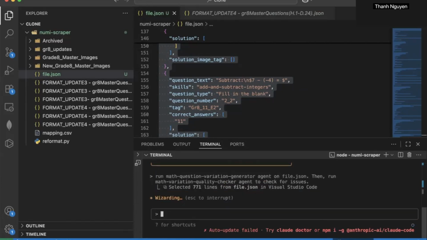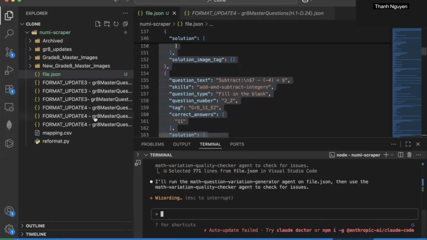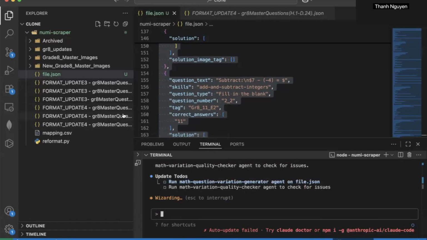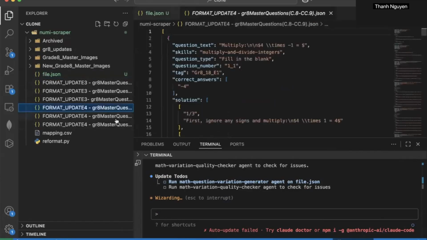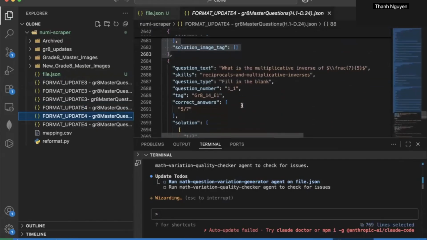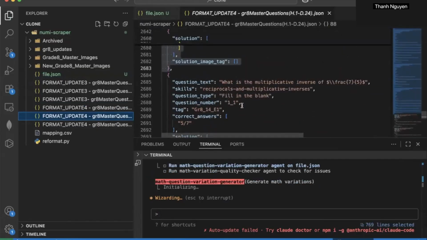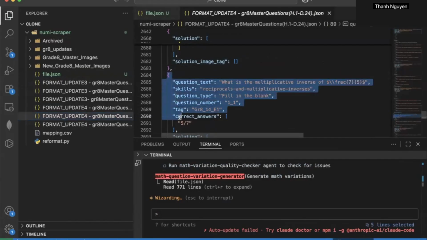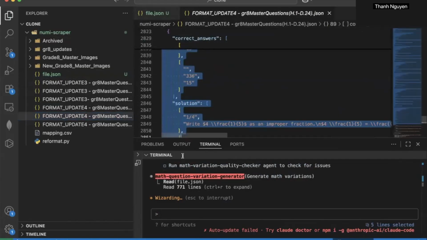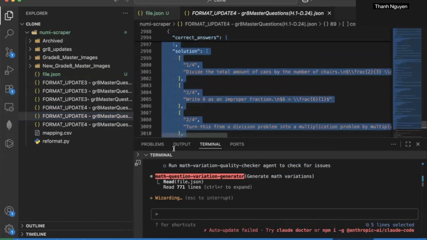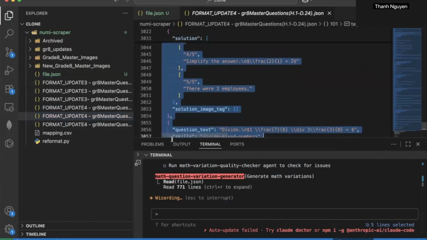Okay, now you sit back and let Claude do its thing. In the meantime, if you want to boost productivity, what you can do is go to the same file that you're assigned, and select the next batch of exercises. So let's say this time I want to go from 14 to the end of 17.